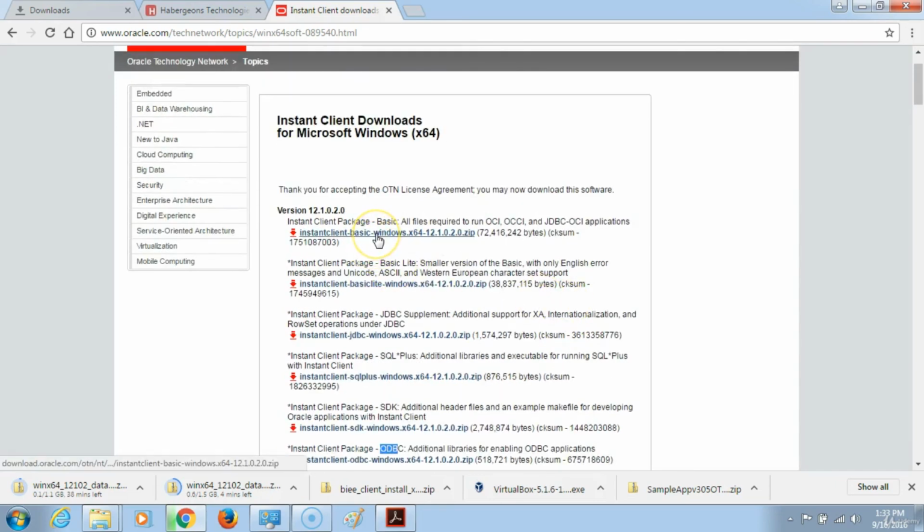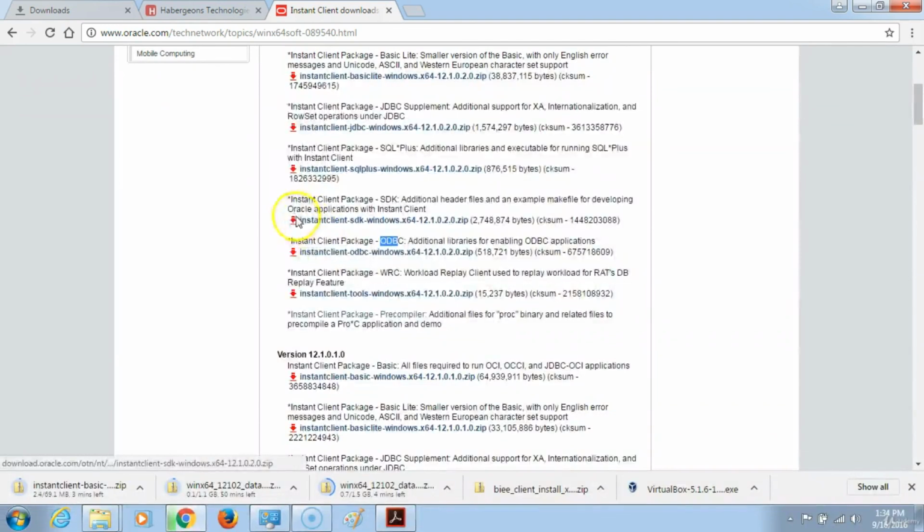So we'll go ahead and click on the first option, which is Instant Client Package Basic, and then we'll scroll down and go to where it says Instant Client Package ODBC, and you click on that to download that as well.